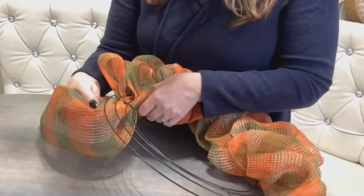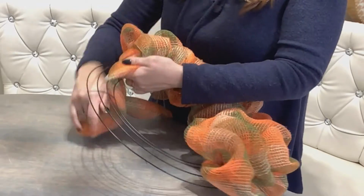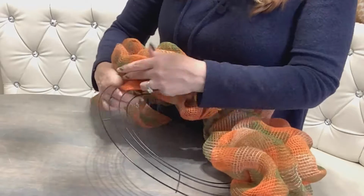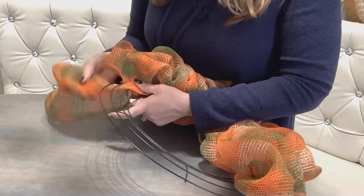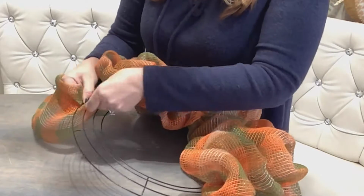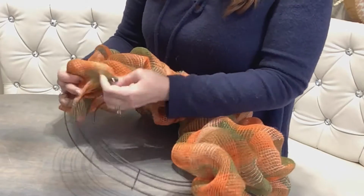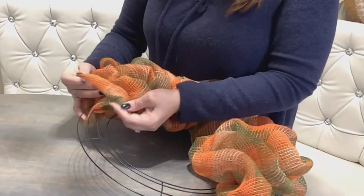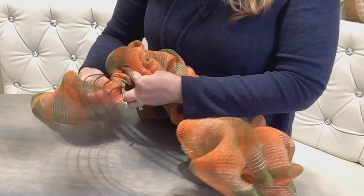So just pass your mesh underneath that little sidebar, pull out a little poof, fix it up a little bit, and hold it back. And continue pulling and alternating the rows. How easy is this method, guys? It's so easy. It's almost hard to believe how easy it is.